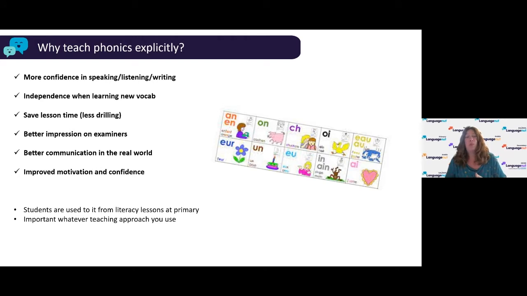And of course, much more importantly, that is when you're in the real world, when you're talking to people. We all know what it's like if you're abroad and you don't speak the language very well, you're trying to make yourself understood. If you have just learned from a phrase book and you don't have very good pronunciation, then it's harder to make yourself understood. People have to work, and we've possibly been on the receiving end of that with other people who are learning English, and it's difficult to understand what they mean. So that means it has a really real world practical application as well. And finally, it really improves students' motivation and their confidence.